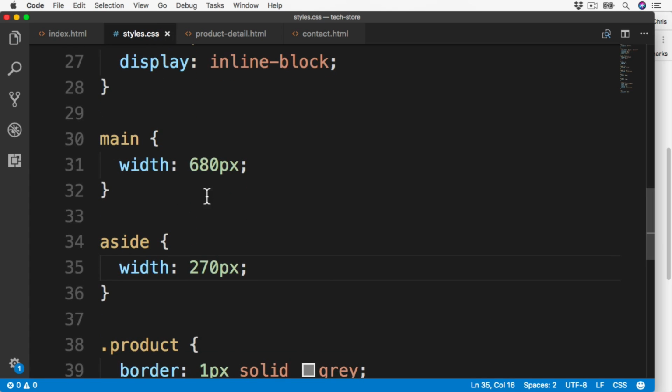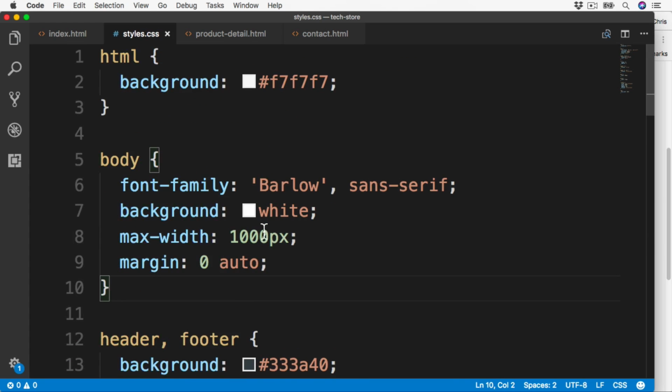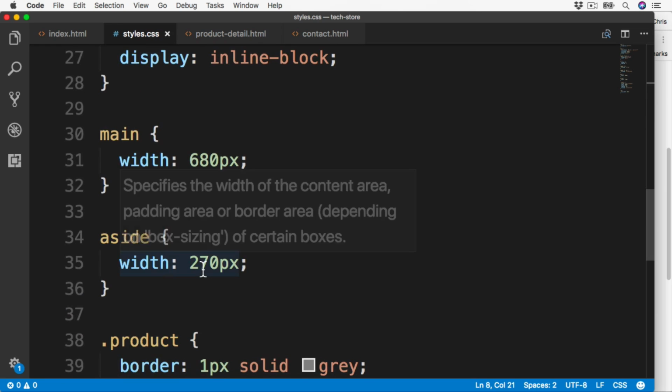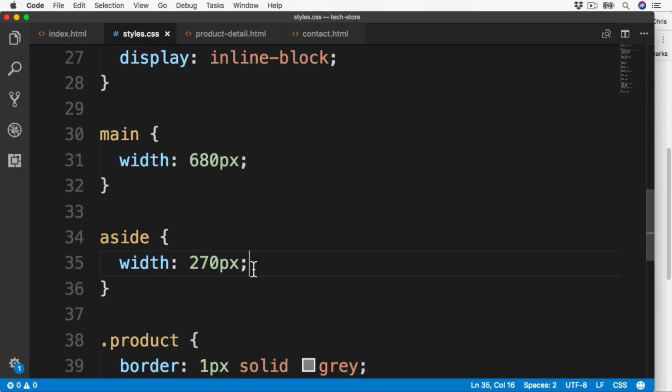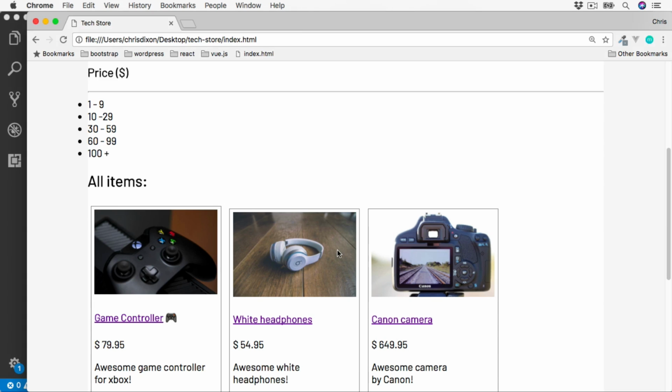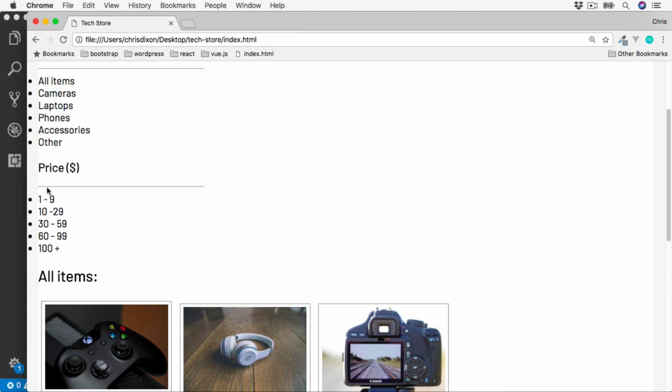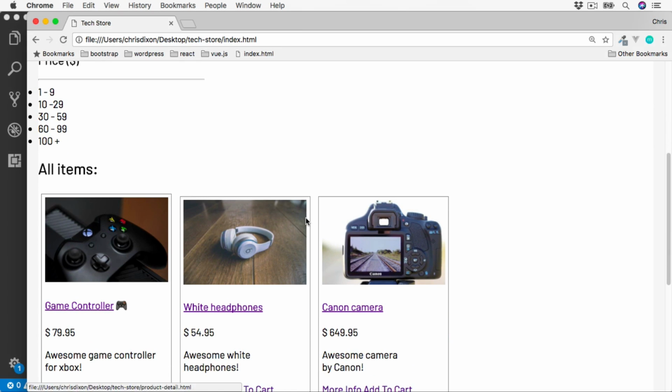So I've selected these two values here. When combined, these are both less than the 1000 pixels body width, which we had earlier. Therefore, setting the aside and main to these sizes will make sure that they both fit across the page, and also allow for some margin and padding too. So let's see how this is looking. Reload, and we can now see the sidebar is a little bit wider if we take a look at the width of this line here, and also the product section has been restricted to this part here.